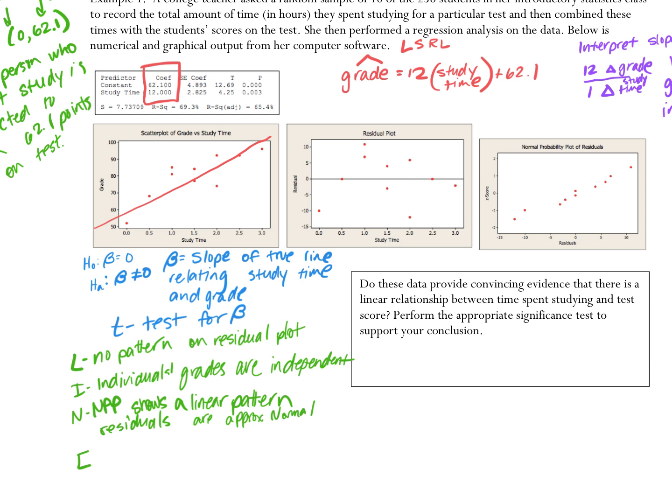Okay, E. E is equal standard deviations or equal variances. And what that means is the spread of the y's is similar all the way through the x-axis, right? So I could look at it as saying the y coordinates right about here have the same spread as the y coordinates from here to here. Another way we do that is we look for, is there any fanning in our residual plot? In this case, we would say no fanning in the residual plot. Okay.